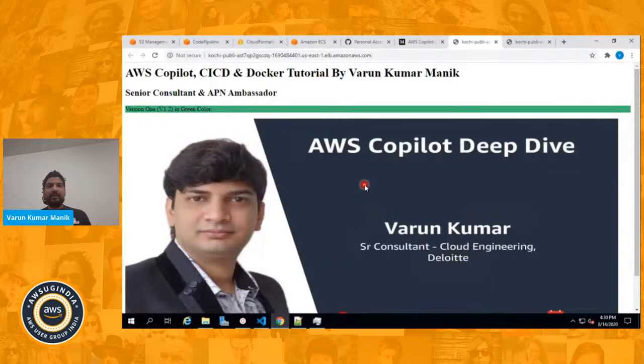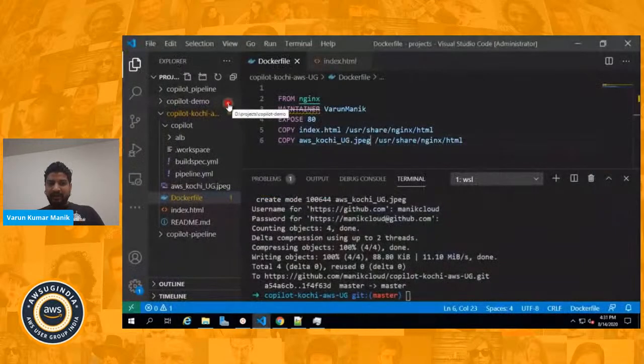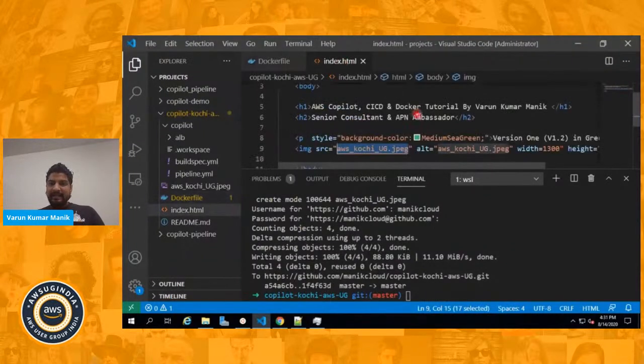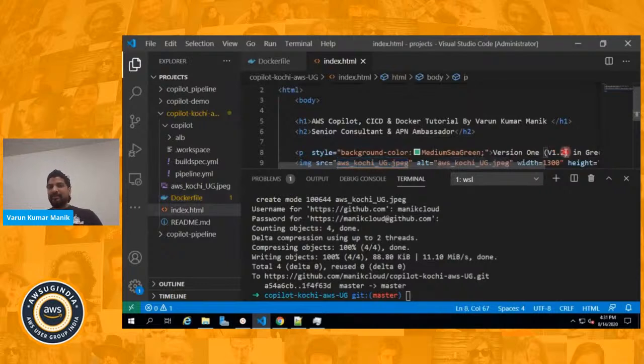So this is how we can create a CI/CD pipeline, which is continuous integration and continuous deployment, with the help of Copilot technology, right? Those who do not understand this, let me do it one more time. It's version 1.2 you saw there. Now I'm going to my index.html file and changing this version 1.1 to version 1.2, just one more time to make you confirm.